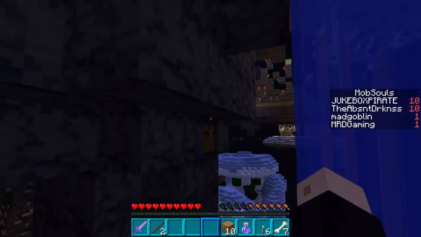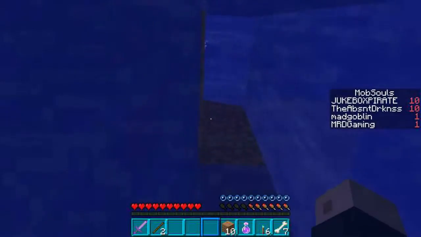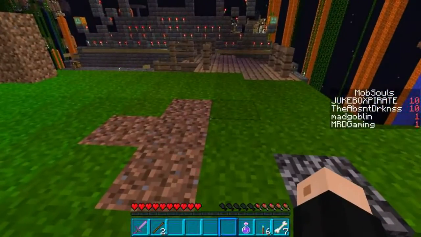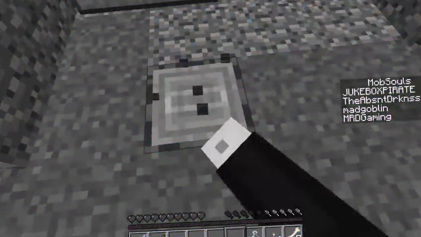It appears, yep, that's a trap chest. That's why I'm getting rid of the TNT first. I'm gonna dig to it. It just says this is a trap chest. I took the TNT off it so it wouldn't go off, and that really makes me sad.